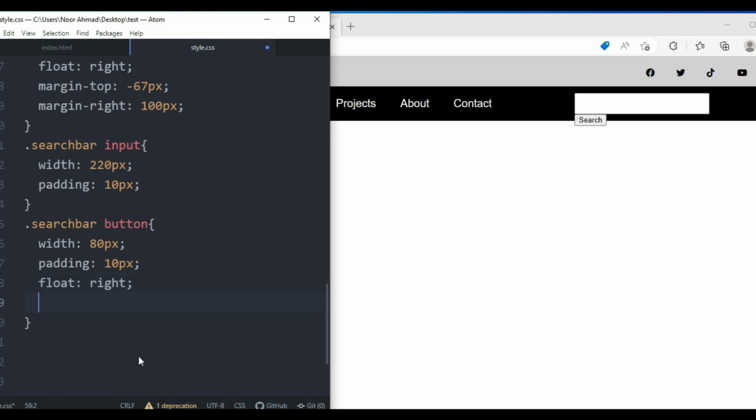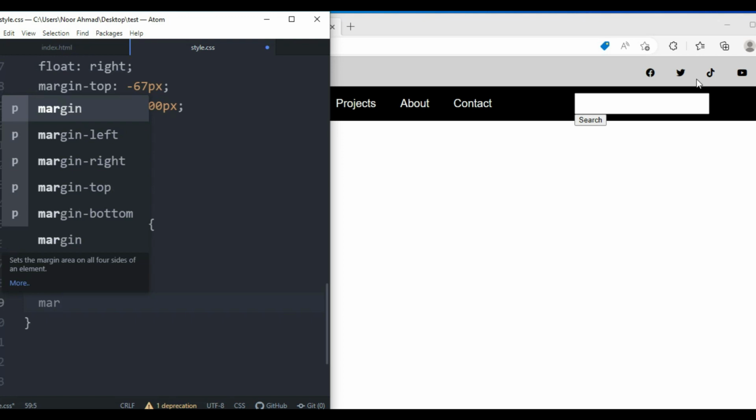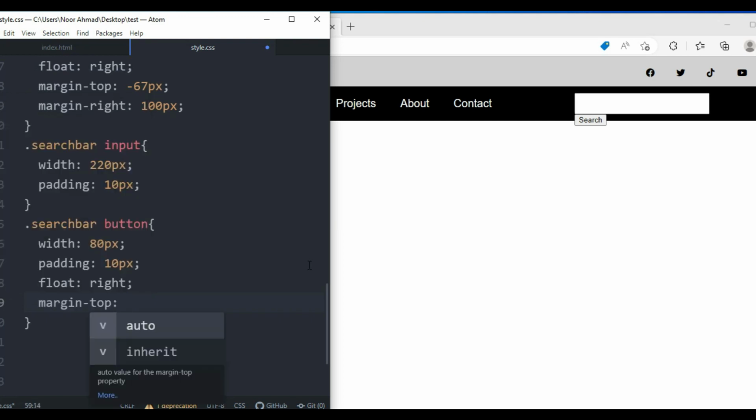Let's add a margin so that it will be placed right at the right side of this field. Margin top will be minus 90 pixels, and excuse me, it's margin right.